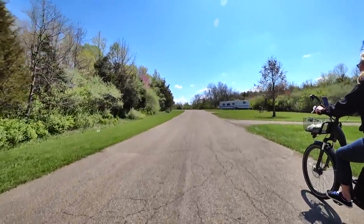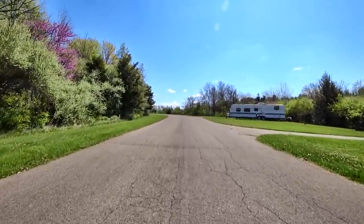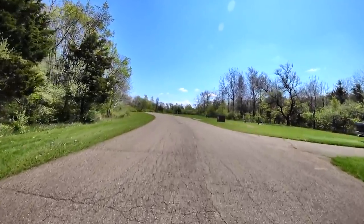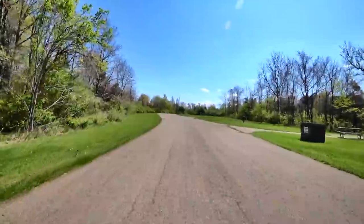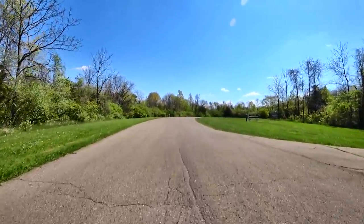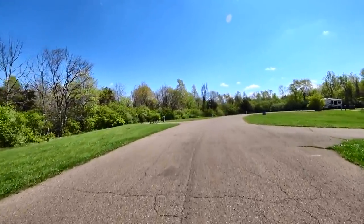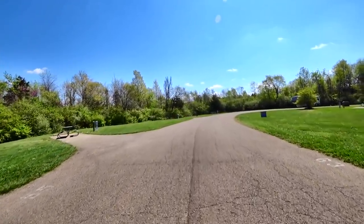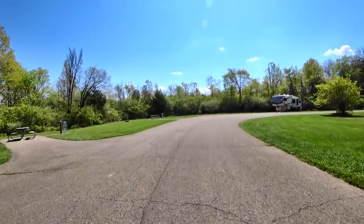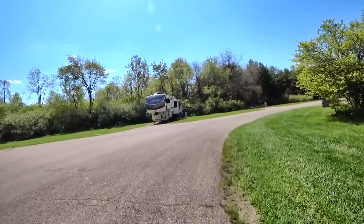So we'll go ahead and head back now past our site so you can see it. Now, a lot of this will be seen doubly, of course, because we're going to go down a loop and it'll terminate itself like it just did in that circle, and then we'll come back up through again. The other thing you're going to find, hopefully the camera's doing a pretty decent job of it, is absorbing the bumps, these seams that are in the road, and there's a lot of them, and they're pretty bad in a couple of the places, so be aware.